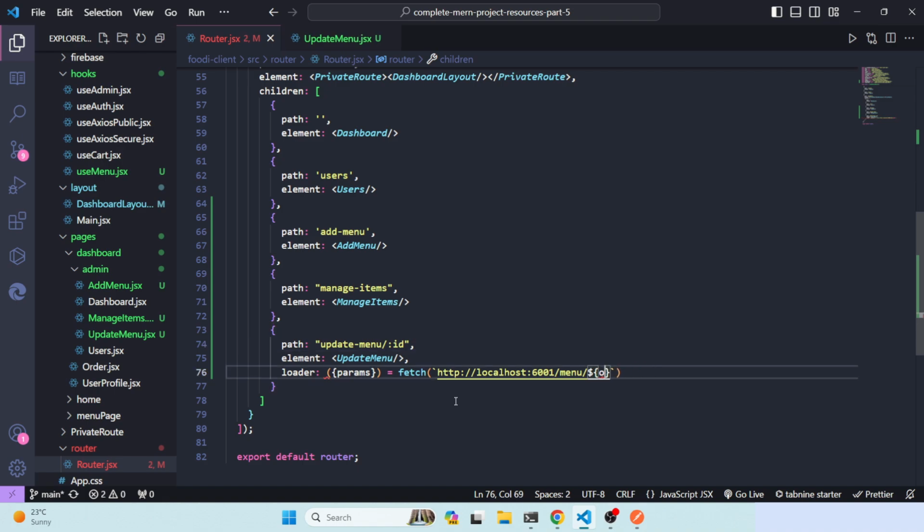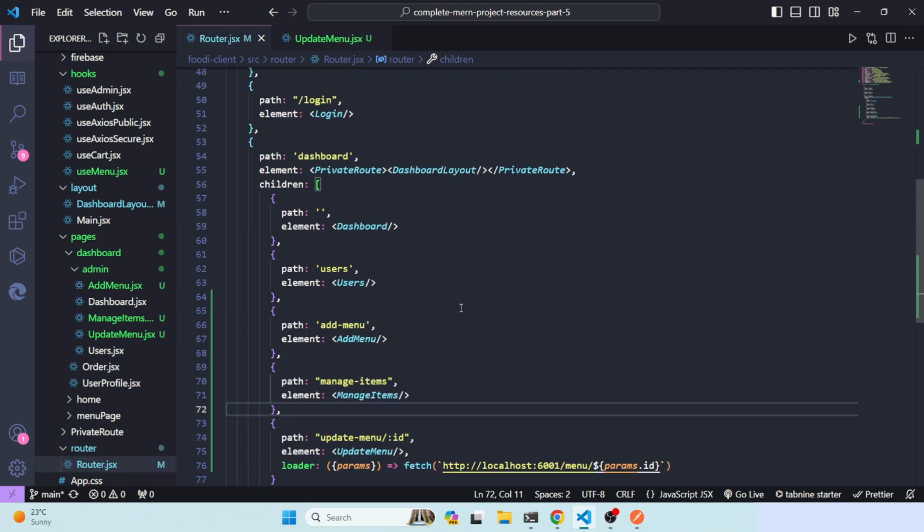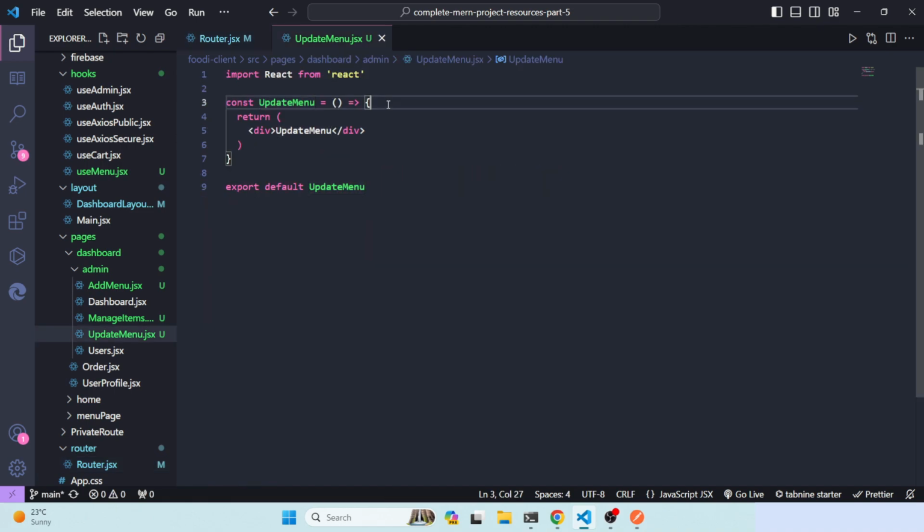So this is params.id. Here we will have an arrow. Okay, that's fine. So if you do this, then you can load data from here.